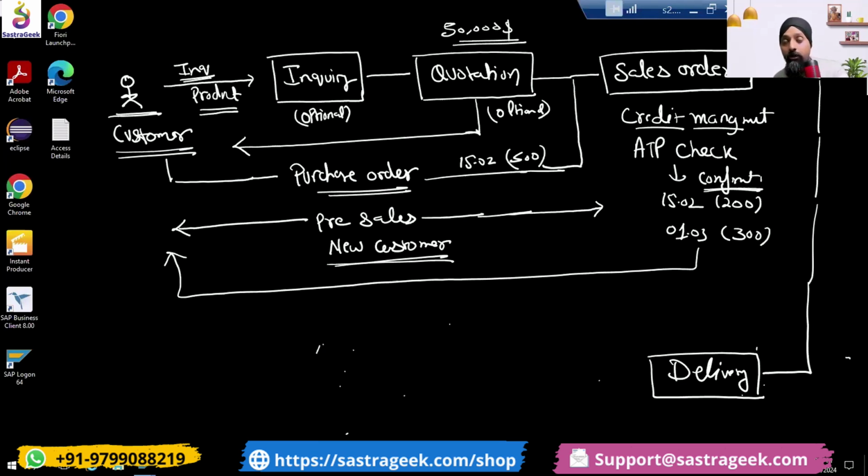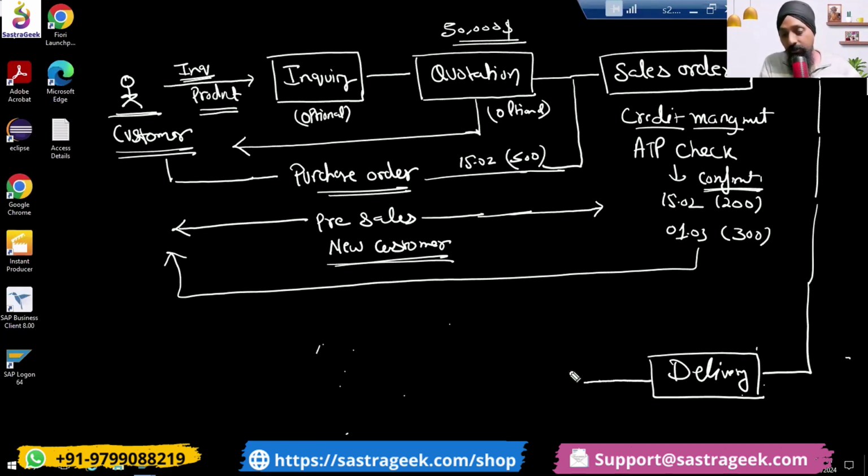So we create a separate document, the delivery document, because this is a trigger for your warehouse team or your fulfillment team to make sure that this is the part, this is the quantity, now I need to deliver it. The delivery document we create only 2-3 days in advance, okay, not a month in advance. So this delivery document would be a trigger for your fulfillment team, warehouse team, or we can call it the logistics team, ki bhaiya, now you need to make sure that you pick the material and ship the material.